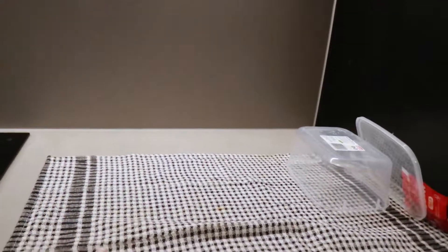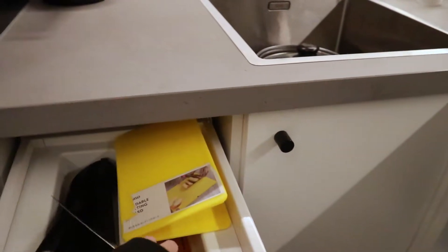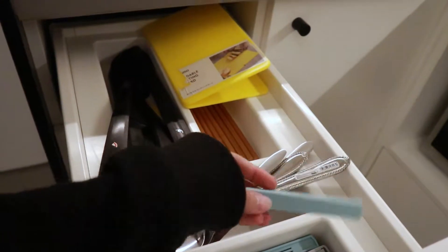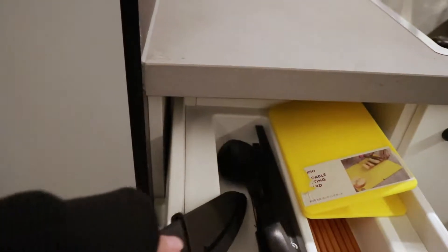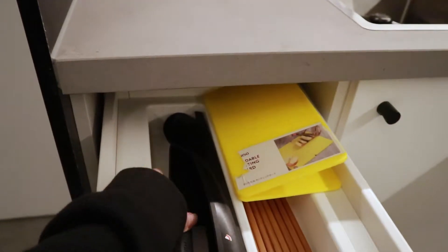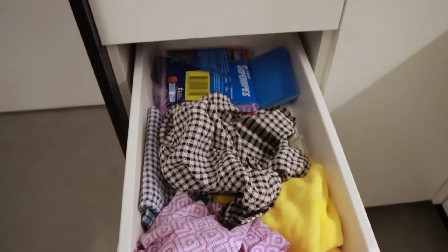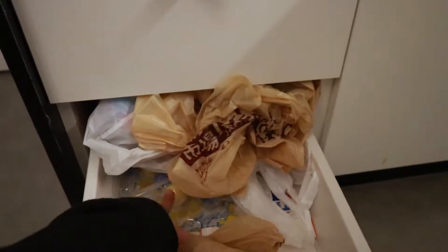This is the drying rack I use — every time I wash my dishes I put them here to dry. This is all my storage. The first cabinet is basically all my cutleries — forks, spoons, knife — and this is like the clip for chip bags, chopping board, all my cooking stuff. I recently bought a new knife because my old one sucked.